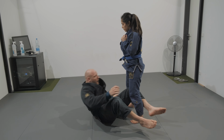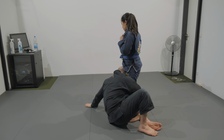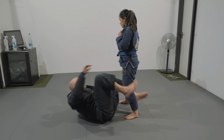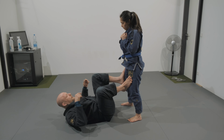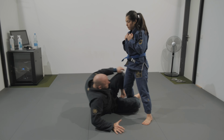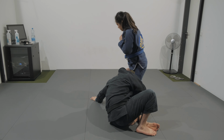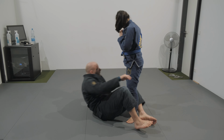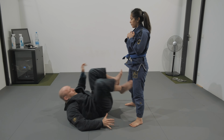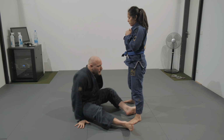Left leg goes through, I wrap her leg with my right arm. From here, left hand is on the floor, right foot is on the floor, connected to the leg, looking forward. Bring myself down, same thing to the other side, pushing the leg through, connecting myself for the single leg. Bring myself back, same thing on the other side. Make sure that you're really connected to your partner's leg, okay? Always here, one side, and the other side. All right?